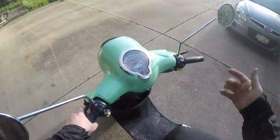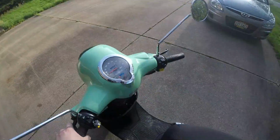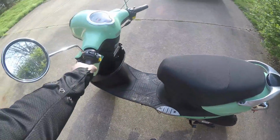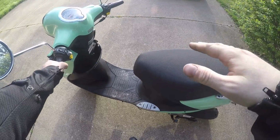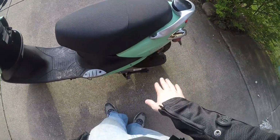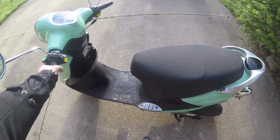Usually done on the first. Sometimes it takes a couple kicks. But if you're having trouble starting, it's a good way to prime the motor without cranking. You can turn the ignition off and the kill switch off, and you can still kick it over. That way you can get any flooded fuel or anything out.